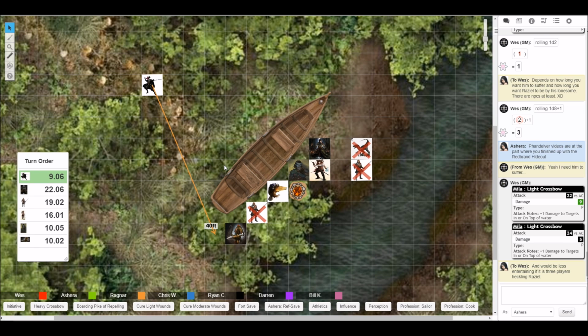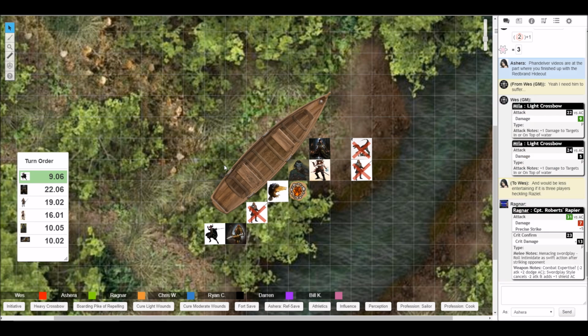All right, Ragnar, you're up and you're free. And I charge. Well, all right, so you got to burn that Kip up, right? Yeah. Wow. Ragnar avenges the deaths of all his crewmen with 30 damage. So you stabbed it in the back, and it dies.